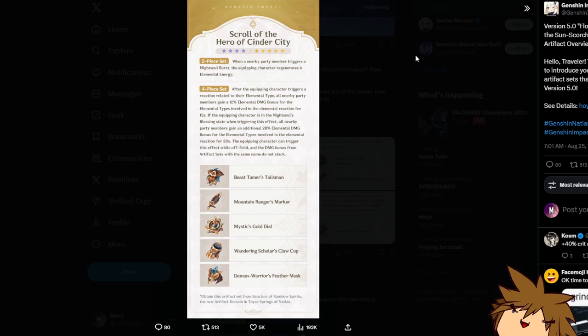And there's an add-on. If the equipping character is in the Knight's Soul Blessing state, so if this is a Natlan character, all nearby party members gain an additional 28%. This means a whole 40% elemental damage bonus for free, pretty much. This is going to be a very, very good artifact set. It's a supportive artifact set, which means it'll be very, very strong.